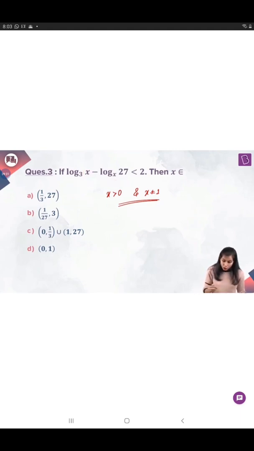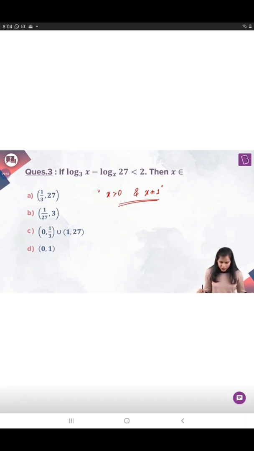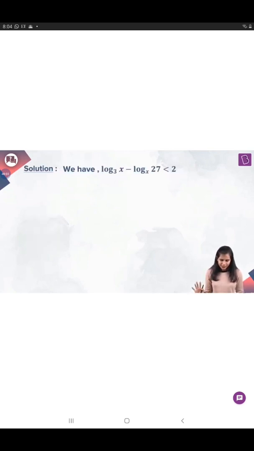Now, out of these values of x which are greater than 0, not equal to 1, I am interested in the values of x which satisfy my inequality. So mind it, in my solution set, I will not accept x which is less than 0 or x which is equal to 0 or x which is equal to 1. Out of the x which are greater than 0 and not equal to 1, I want to find out what are those values of x which satisfy my inequality. Okay, right? So in here we can proceed like we proceeded in the previous question, but one catch is here in this question. What is the catch?